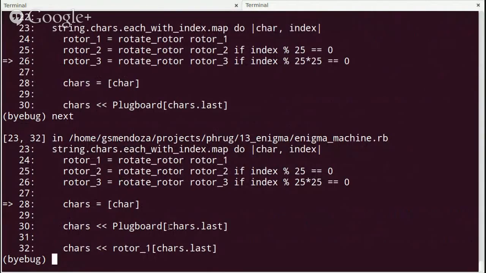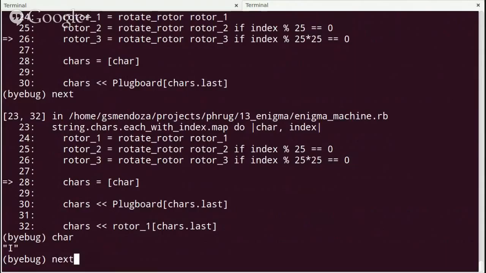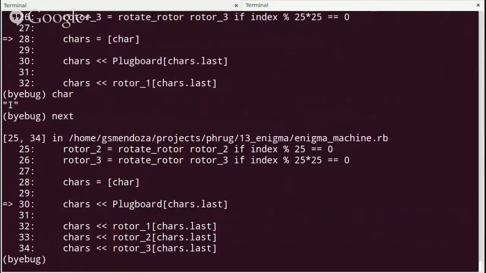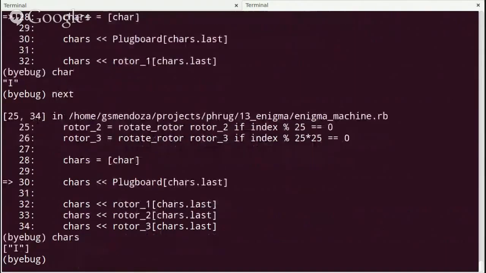Now we're on the part where we actually follow the path from our plain text to our encrypted text. We start with our character and we store it in our chars array. This chars array I added to this program to make it easy to trace the path from the plain text to the encrypted text.